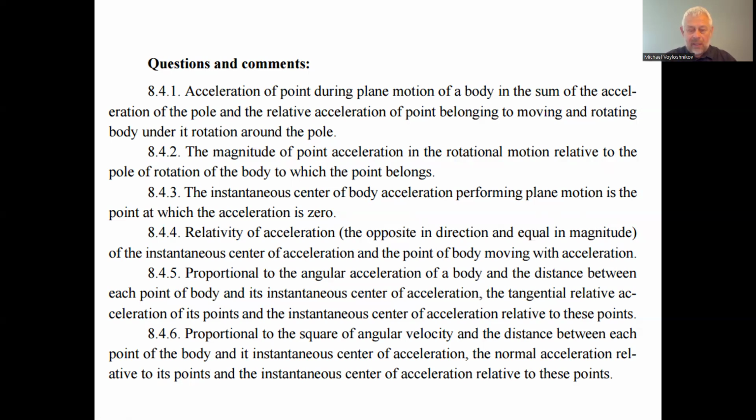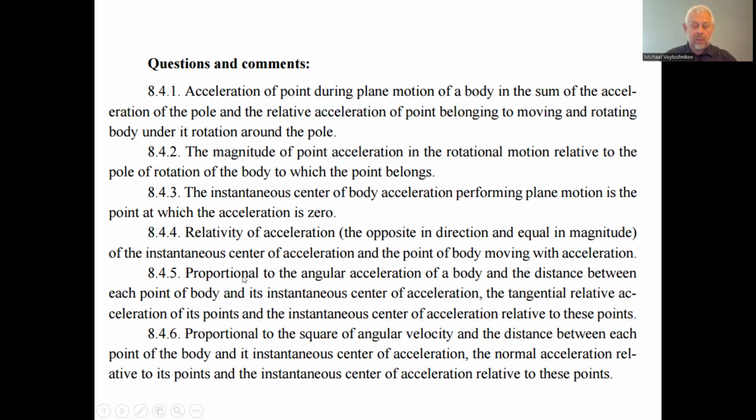The criterion is this: if we have any point with a known translational acceleration, then for any other point to be the instantaneous center of acceleration, with 0 acceleration, its relative acceleration components, tangential and normal, in the vector total have to be equal to the translational acceleration of the point relative to which we consider it. So the relative acceleration is opposite in direction and equal in magnitude to the acceleration of the point of the body. That is this criterion.